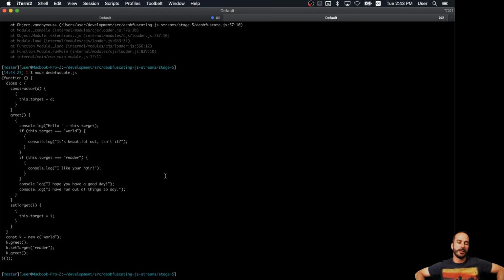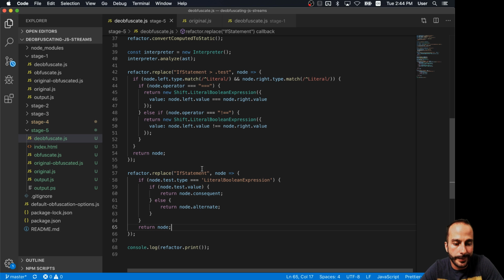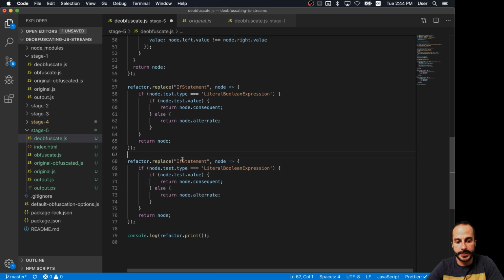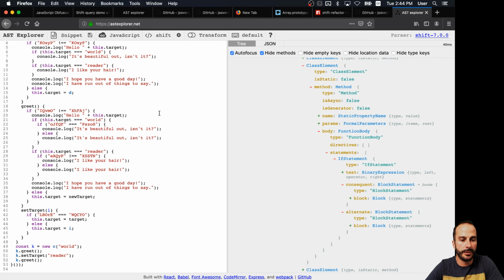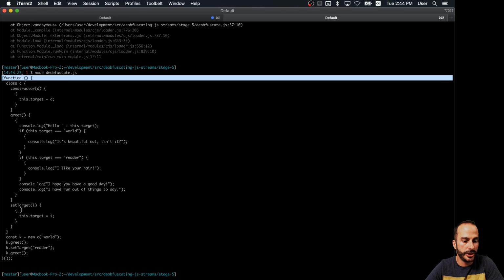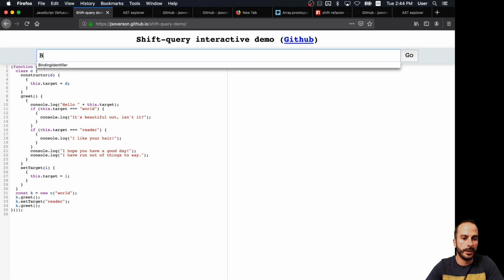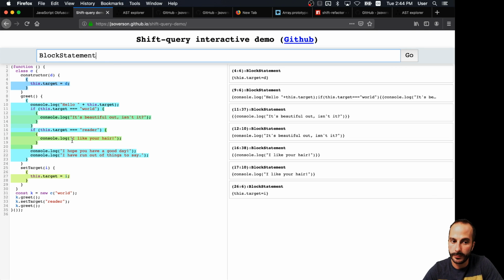So we could replace all block statements that only have as one child another block statement just for cleanliness. And you know what? We might as well. So replace, let's see if we can grab just the block statements that have a block statement inside. Shift query demo, block statement. So we have all of these block statements. Oh, because this is a body. So all bodies.